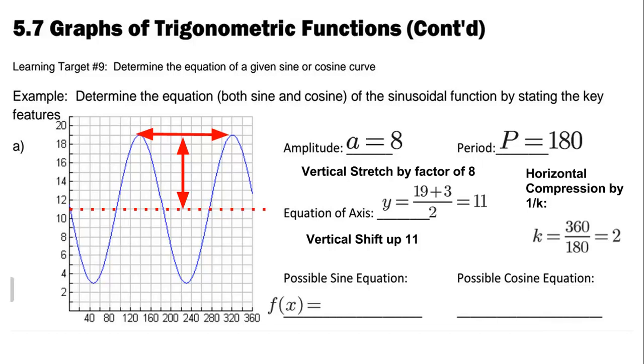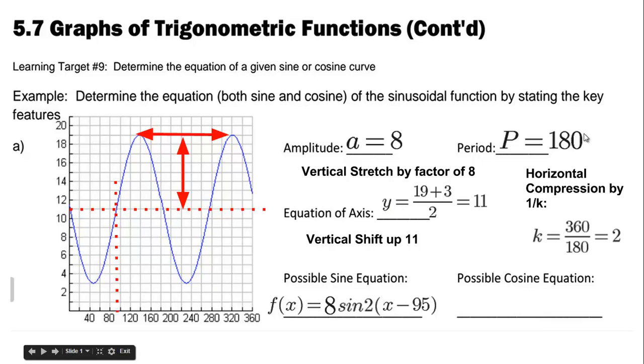A sine equation would start with f of x, obviously, but if you can lead off with the vertical stretch factor, and then we're going to use sine 2. But now we look at where we're going to use x minus 95, and that's because this line here is 95. That's not that easy to estimate, and also this is probably a more challenging question. But the sine curve has to start on the axis and going up. And the point that starts on the axis and going up is when x equals 95. So we've shifted the base graph to the right 95. That's why we've got this minus 95 here.